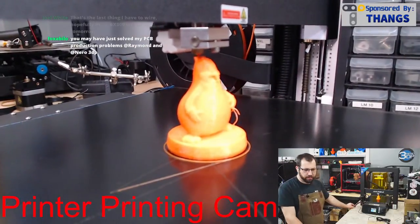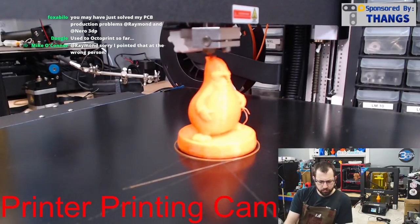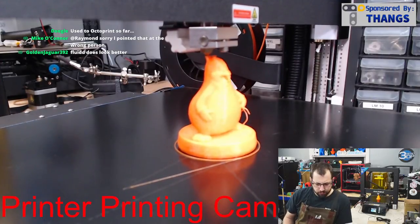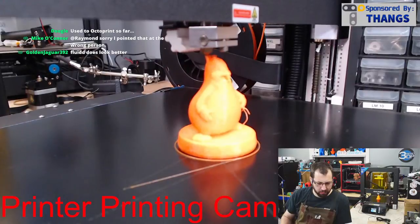Getting there, we're on to the ears. May have just solved your PCB production problems. Okay then.